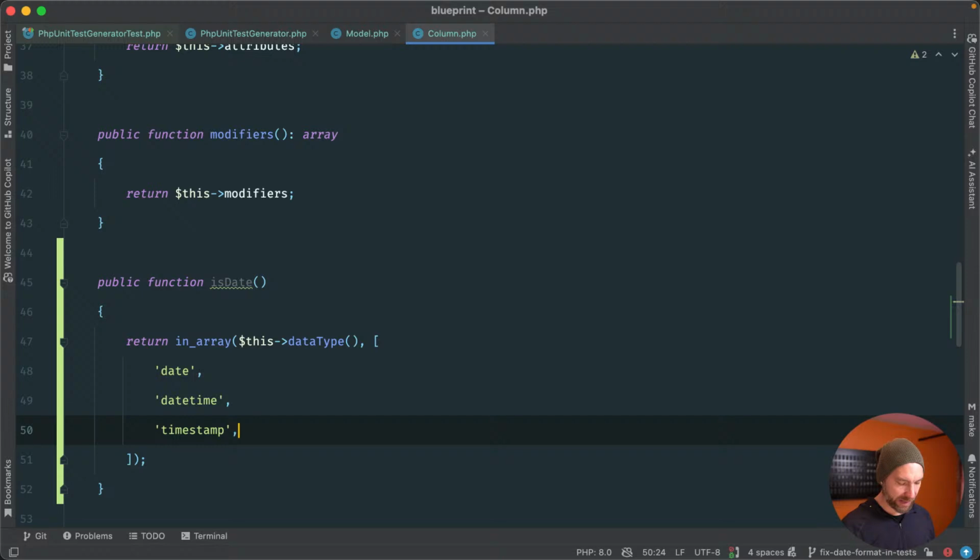There's probably the TZ variants too. I don't know those off the top of my head, so let's just do these for now.